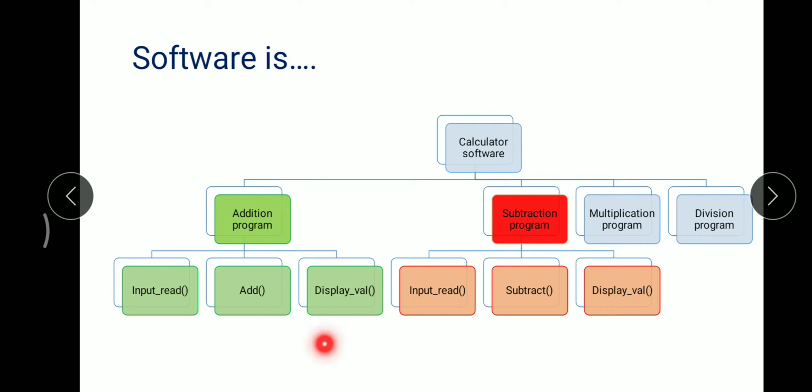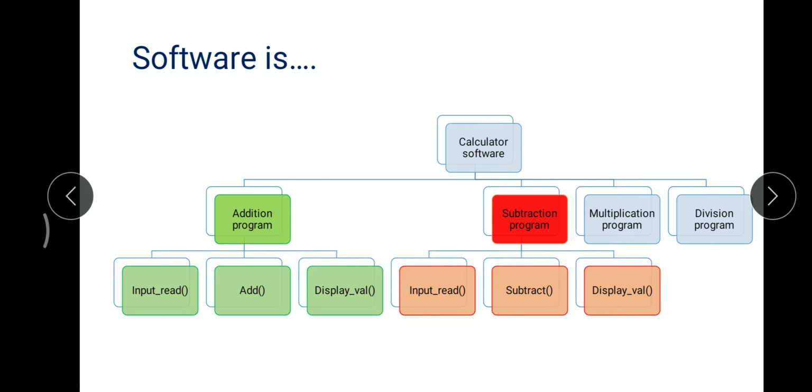So this is the first program and its associated instructions. Similar to that, this is another program called subtraction program. It also has its own input read function, subtract function, display value function. Okay, so this is actually the original structure of your program, software. Whatever the software may be, if you are using any player like VLC player or KM player, that player also has the same structure.